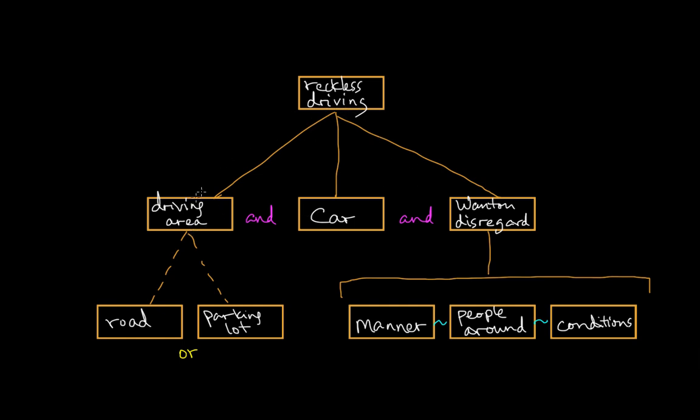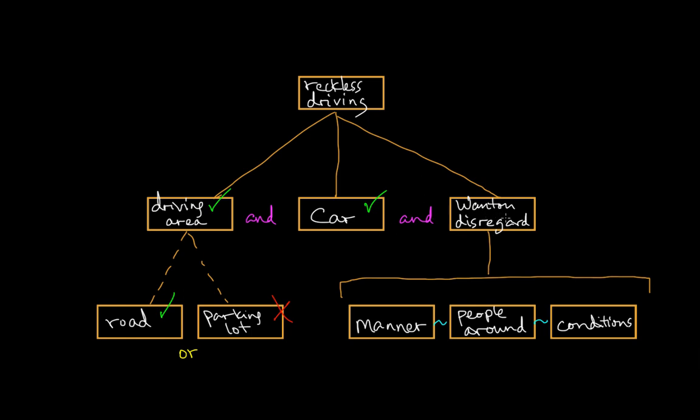In order to establish reckless driving, we know that you have to be in a designated driving area, and you have to be driving a car, and you have to be driving with wanton disregard. Now, we said that the person was driving on a highway, so that's a road. So this element is satisfied. The person is not driving in a parking lot, because we said that he was on the highway. But because only one of these elements needs to be satisfied, the designated driving area element is satisfied, because we only needed to have the person on a road or in a parking lot, not both. And we've got the person on a road, so this driving area element is satisfied. Now we said that he was driving in a car, so this element is also satisfied.